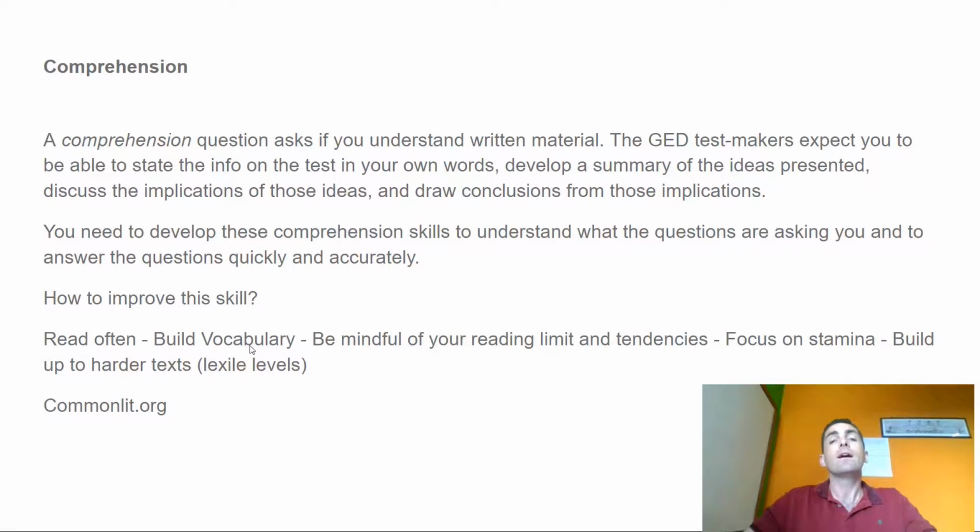Okay, you need higher level vocab for the GED test. Okay, and CommonLit will give you that. You'll find as well within CommonLit that you get to choose the grade level. So make sure that you're choosing articles that fit your reading speed and reading comprehension level. So if you go to grade 12 and you're finding them a little bit tricky, why not just knock it back a few years, go back to grade 9 or grade 10, read what you're comfortable with.